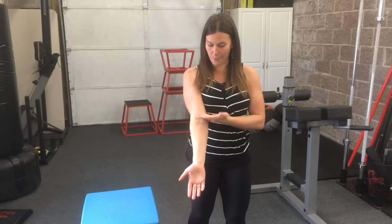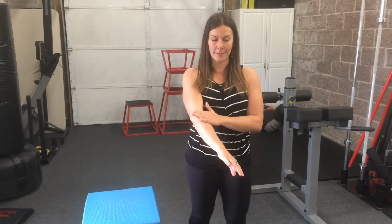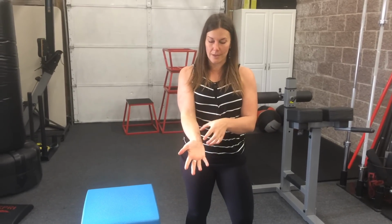And today I'm going to show you how to release your forearms, both sides. This is going to be an amazing self-release for you if you have carpal tunnel, if you're a rock climber, if you have grip issues, if you're a jiu-jitsu fighter, anything that really uses a lot of grip, and or if you have really tight carpals or forearms.